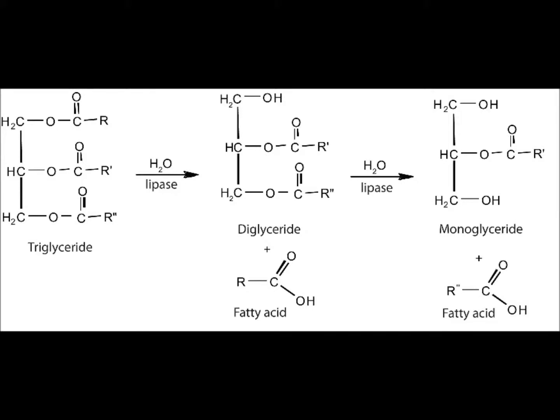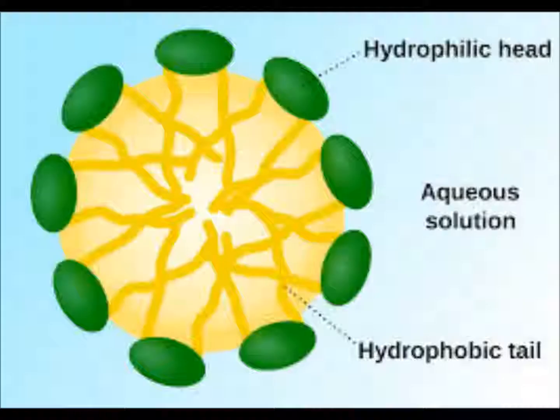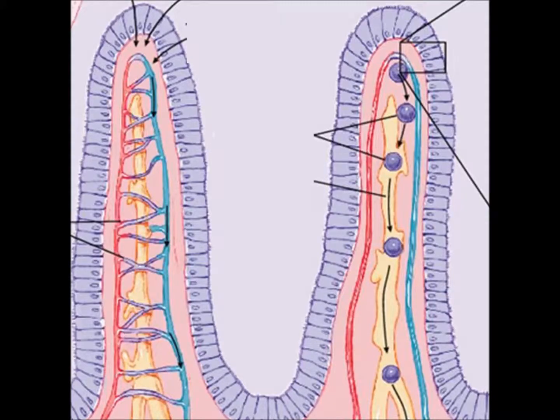Bile and lipase enzymes mentioned before will further break down the remaining fatty acids into monoglycerides and free fatty acids. Free fatty acids will form micelles in the lumen of the small intestine. In this form, the hydrophilic heads are exposed while the hydrophobic tails are shielded from the surrounding aqueous solution. Micelles are transported to intestinal absorptive cells known as enterocytes.